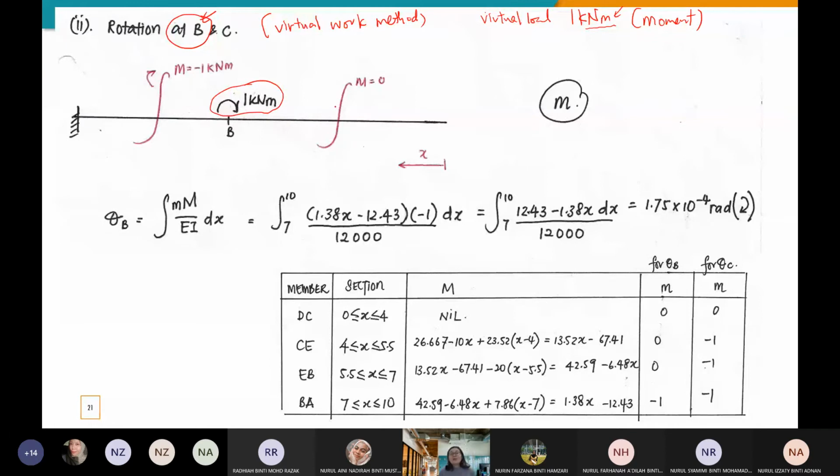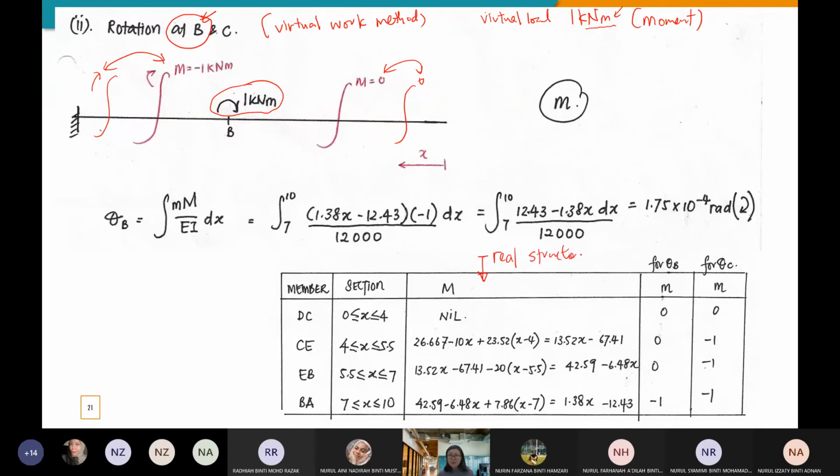Now we need to also cut 4 sections actually, but by observation, you know that 2 sections is sufficient. So even though you cut another one here, you still get the same answer. And if you cut one more section, you get the same. But when we place it in this table, you will see that this column is from the real structure. It is not from your primary structure. This is from your real structure.